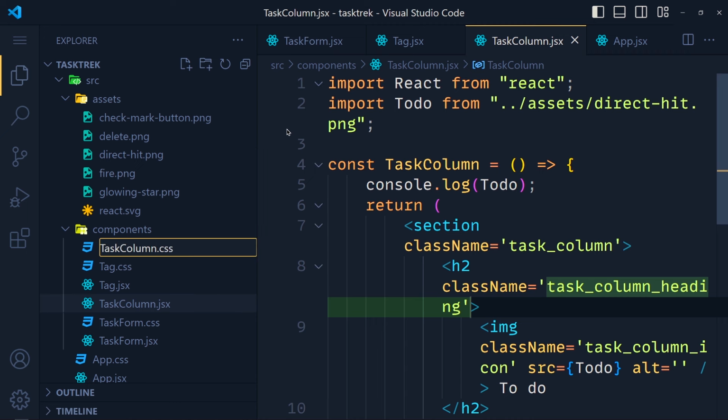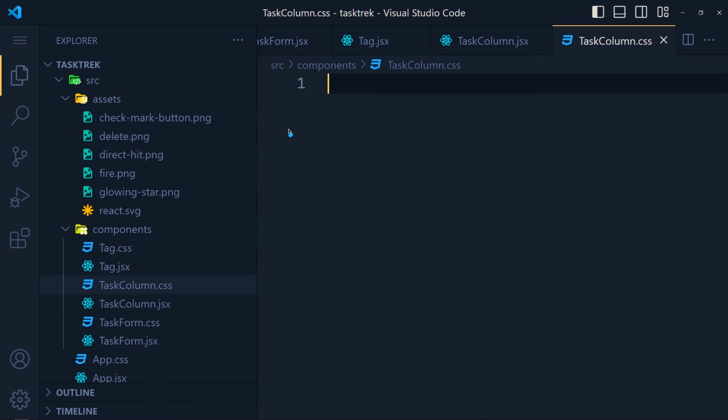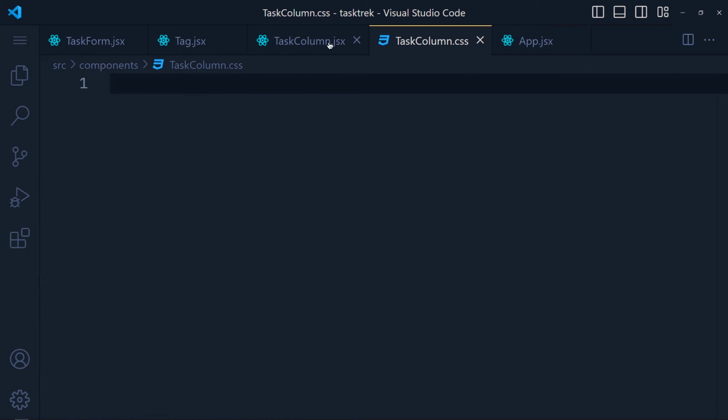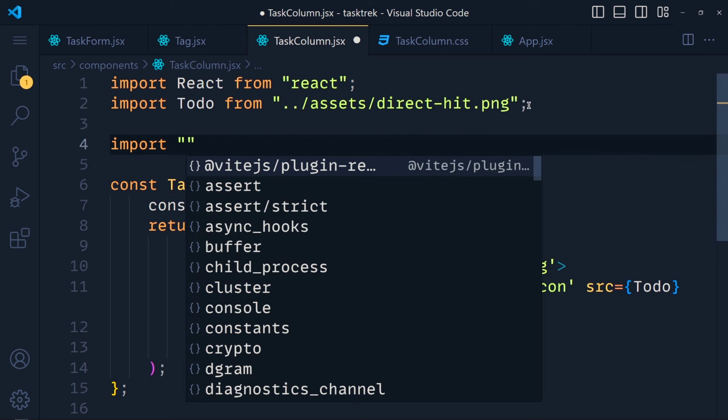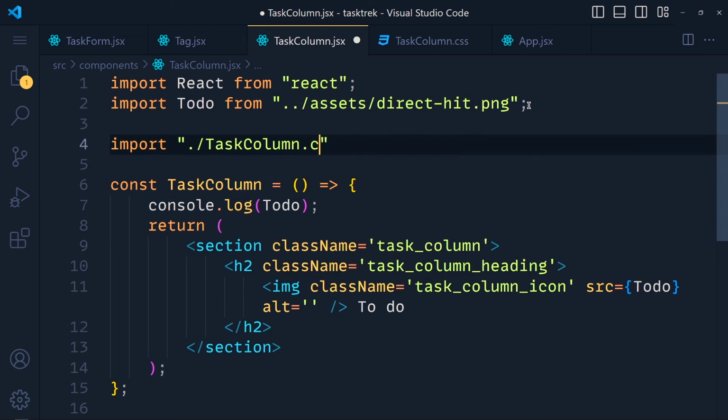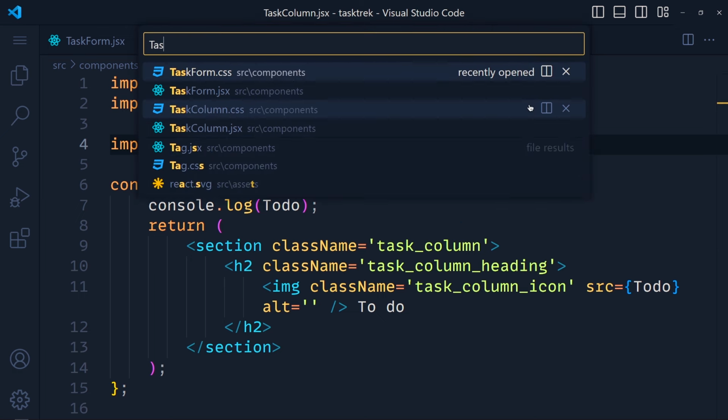The reason why we always give it the same name as our component name is that just by looking at the file name, we can know this file contains CSS of this task column component. So let's first of all import taskcolumn.css file at the top of our component.